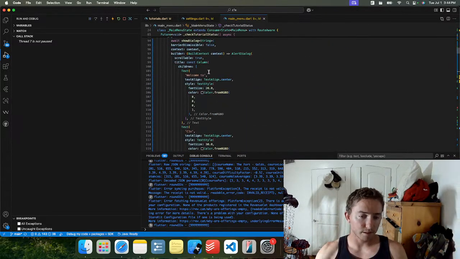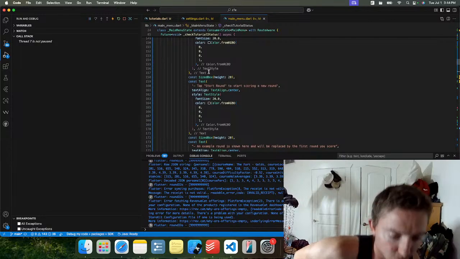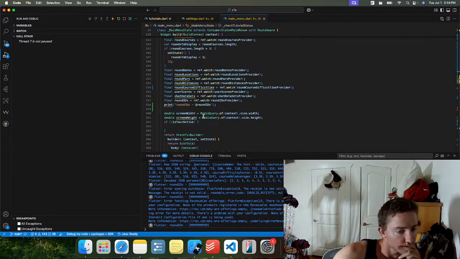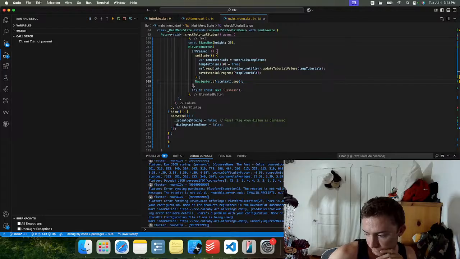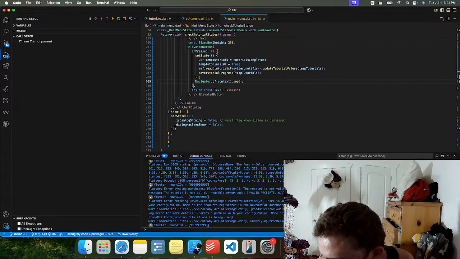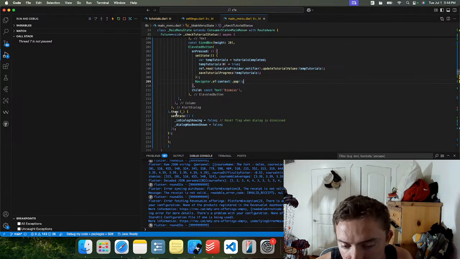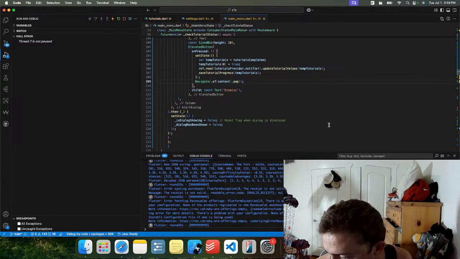I wonder why, because I'm just getting that issue where it shows the tutorial twice, and I'm not 100% sure why. Actions, update, then set state is dialog showing false.